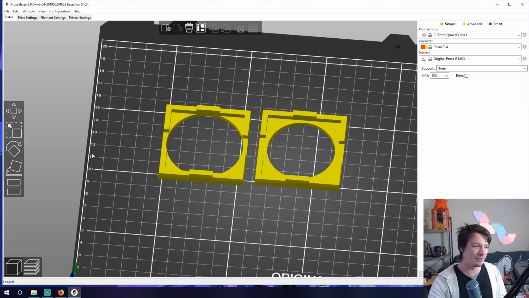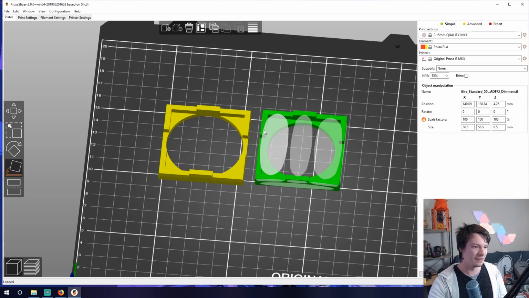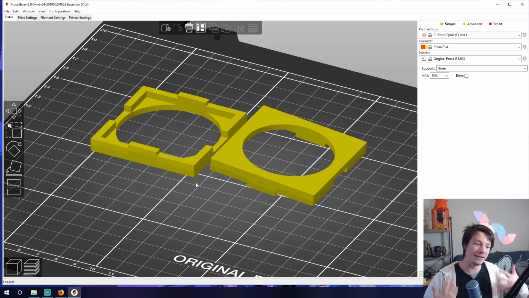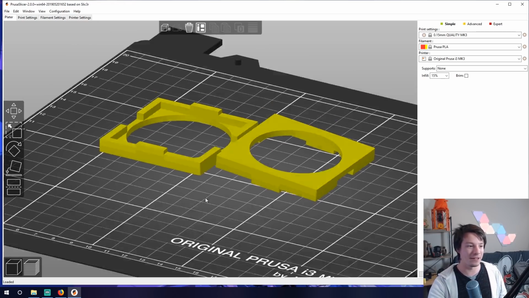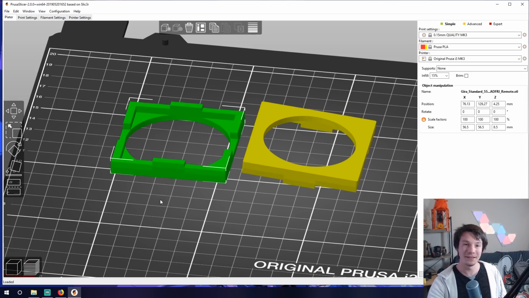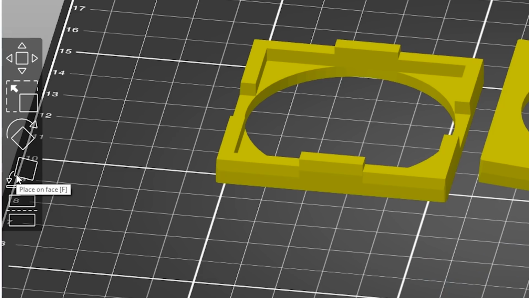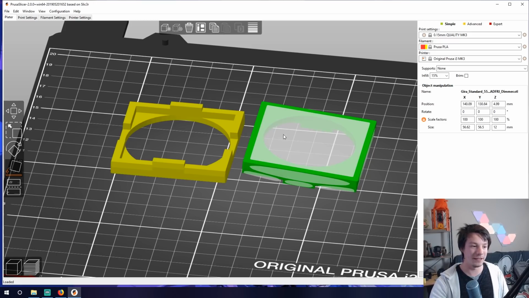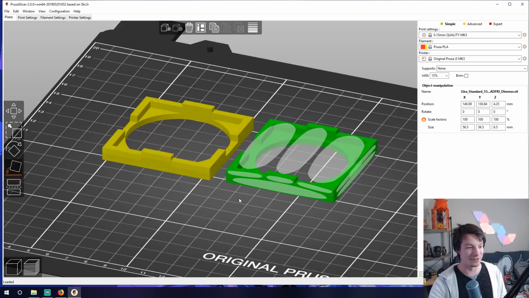But let's just say, for example, if they came in like this or something. So if models come in weird angles, they might have been modeled at different orientations and not arranged for easy slicing. And there's a very easy way to orient this properly with the base flat, and that's using this option over here, which is place on face. So to use it, you just click the model that you want to position flat, and you select place on face, and it will give you the options for the face that you want to put it down on. So I want to put it this side down, and then down it goes, just like that.